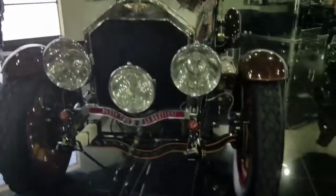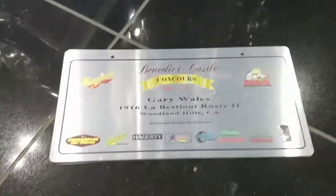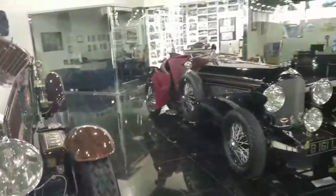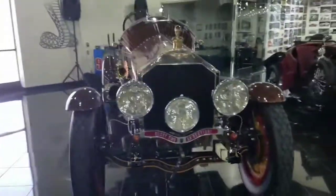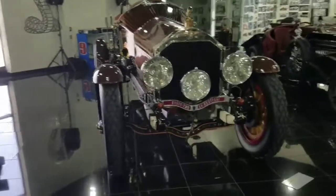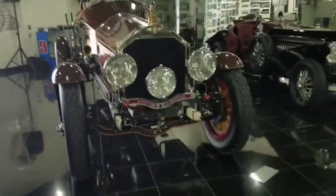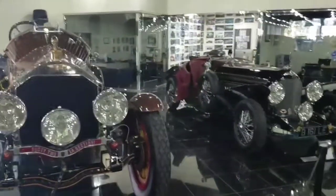All right, so right now we got a couple builds owned by one of the friends of the channel, Gary L. Wells. He's my friend on Facebook, man. Pretty cool guy. I met him at another show early this year, the Father's Day show that I filmed, where he had a Bobby Stoney Batmobile version. It's similar to this, but the thing is ridiculous, man. The one in the video, you gotta go back and click on that.